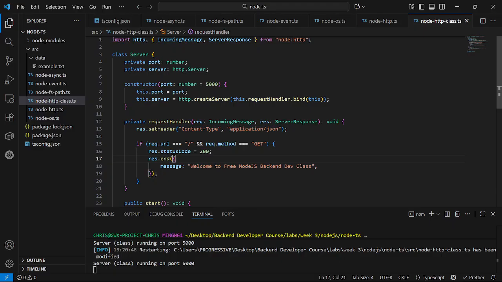I'm trying to respond to this request using an object data type. It's going to cause a problem because this kind of data cannot be sent over the network. So I need to convert it to a JSON string. If I convert it to a JSON string, it will work. The data is going to be sent accordingly.